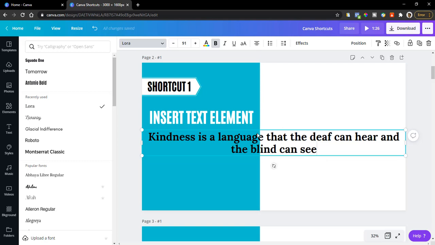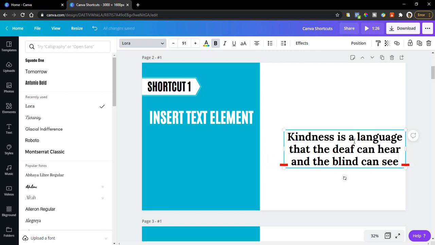All right, awesome. Okay, so that's the first shortcut, and I hope you find it useful and helpful because I do.